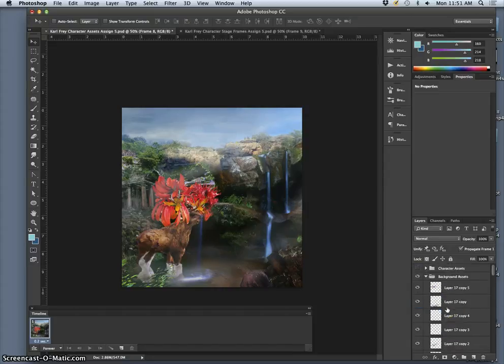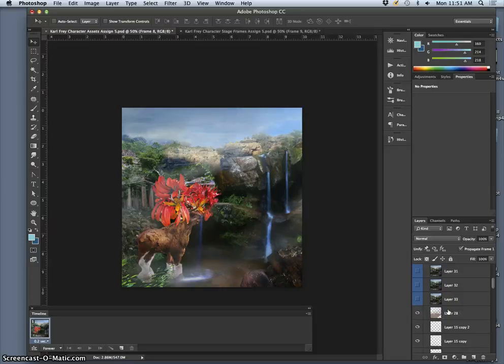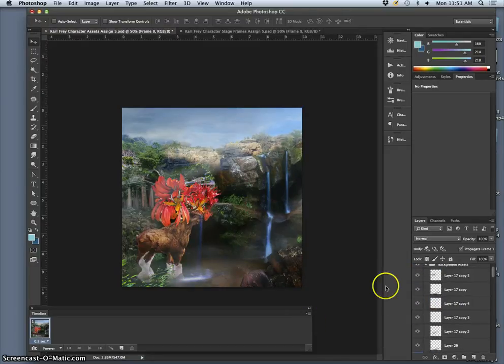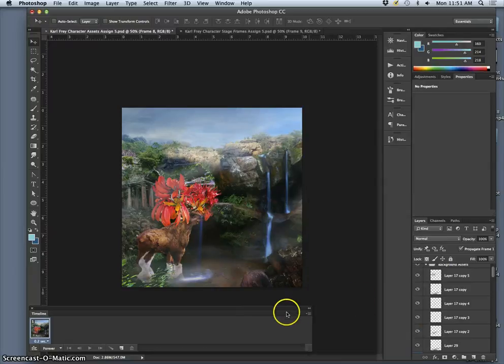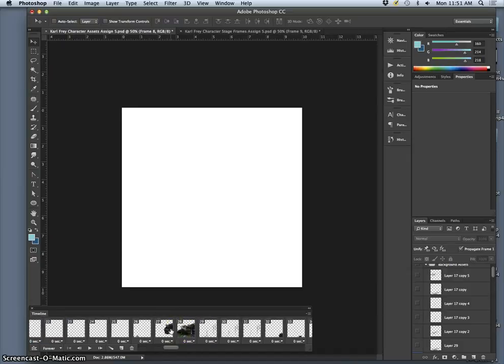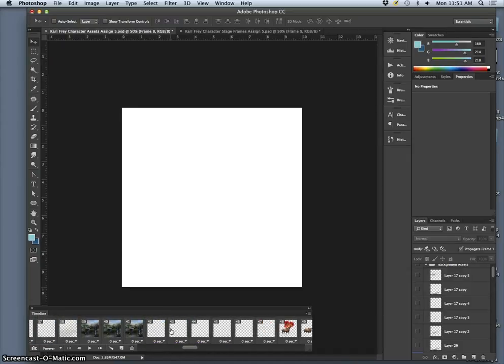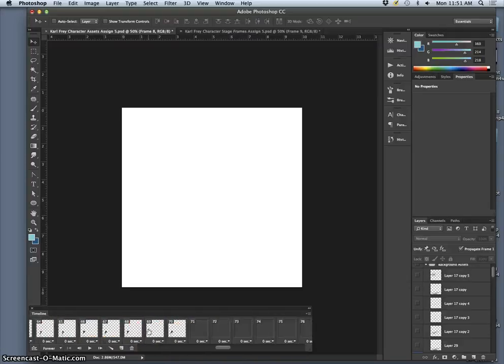Now I'm going to start animating and putting them all together. And I'm doing this within my assets first, and then I'll move the flattened frames over to my stage. So make frames from layers. There's going to be a whole lot that I can just delete first off, because I'm going to be turning certain ones on and certain ones off.